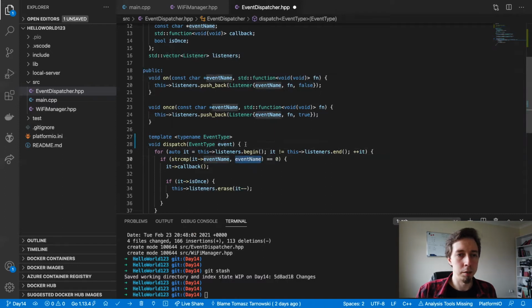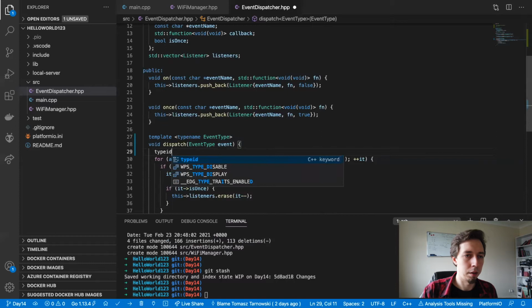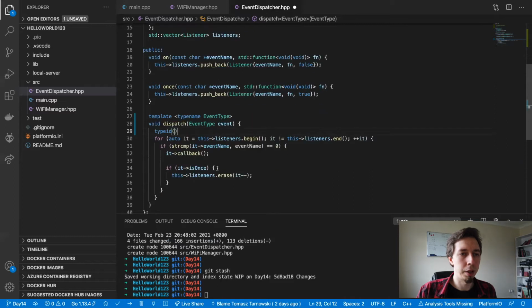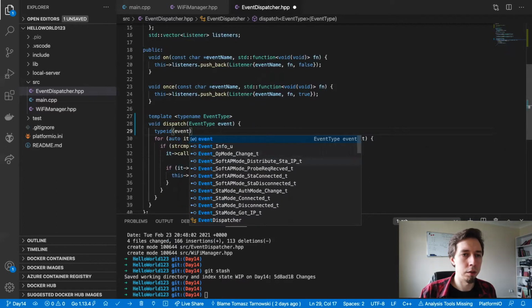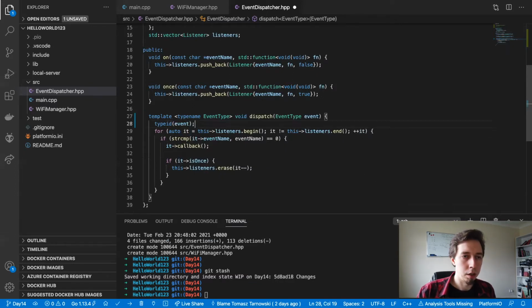In C++, there is a way to get the name of the type with type ID. However, it is not really possible with the current configuration. If I do that at this point, it's going to fail, regardless of what I pass. Like if I say event, or if I do event, doesn't really matter, because let me just show you.